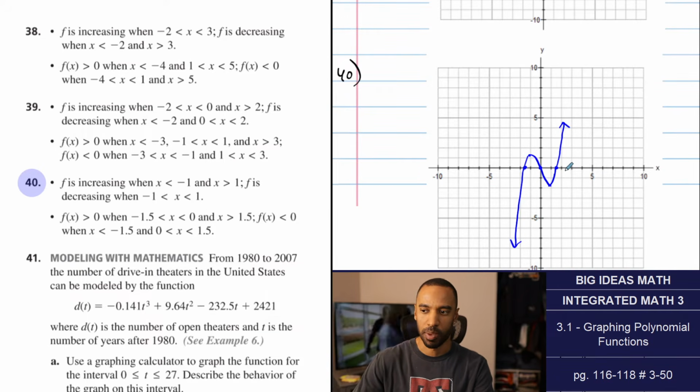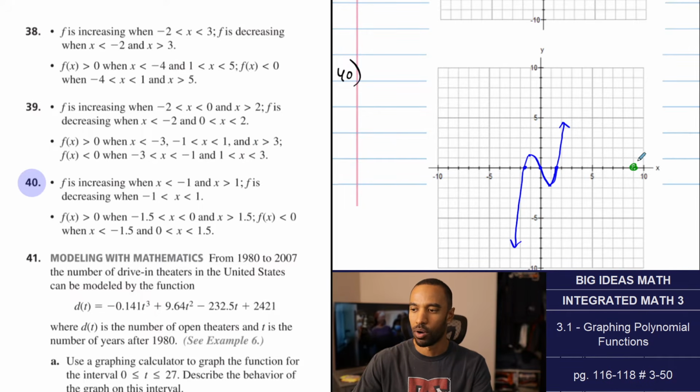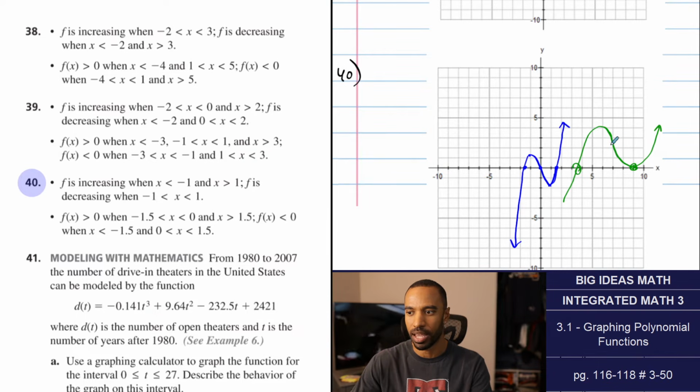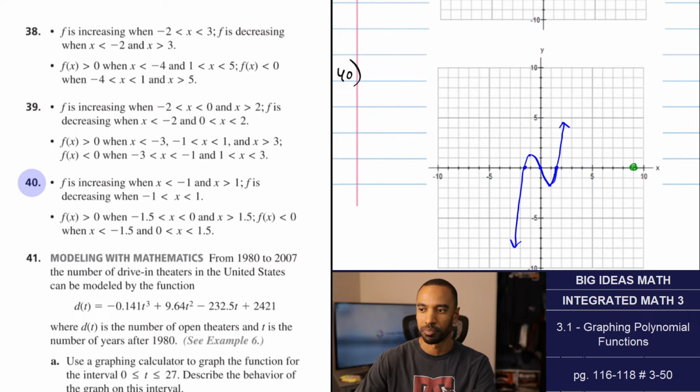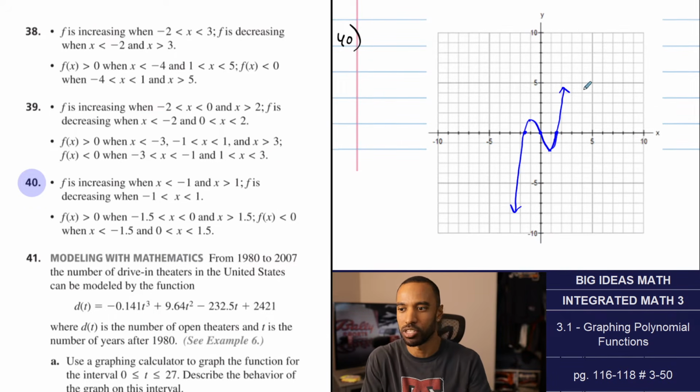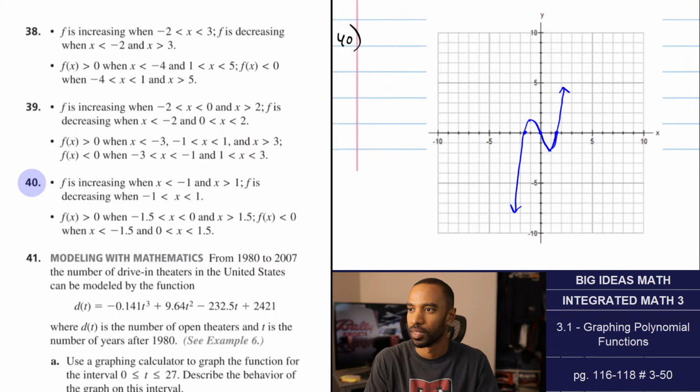You know what kind of problem I was expecting to see and we never did? I'm just going to make this up, one where it says it's positive when x is less than 9 and greater than 9, but it decreases when x is less than 9 and it increases when x is greater than 9, that you have to do a kiss off like that and do that kind of stuff. We didn't get one of those here. Maybe there's a trickier problem later that has something like that, but not right here.